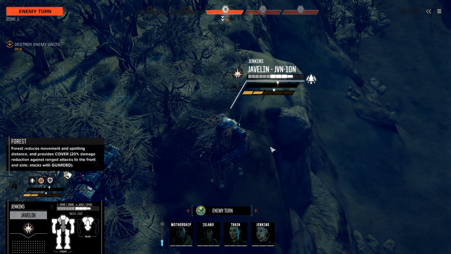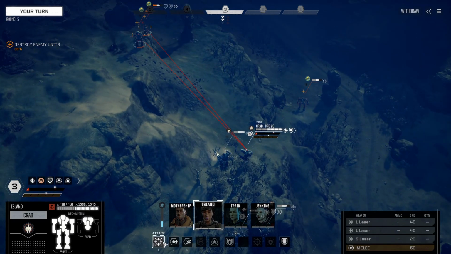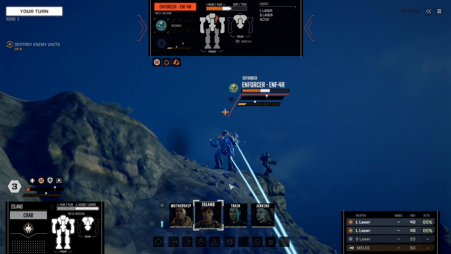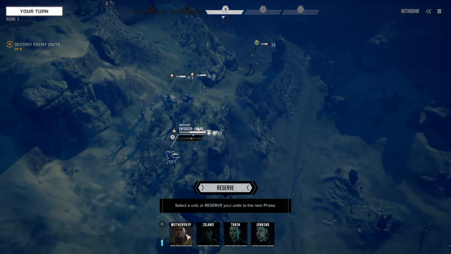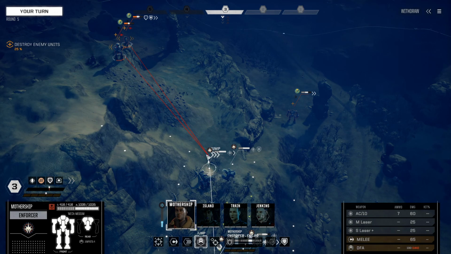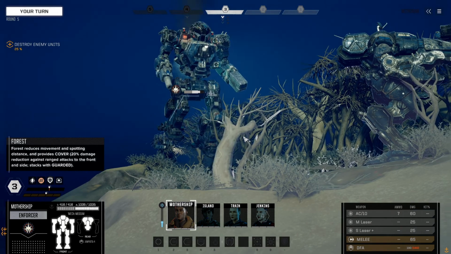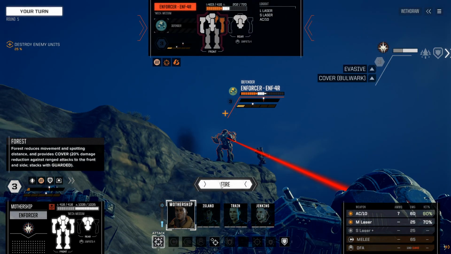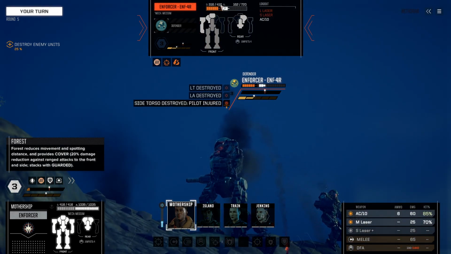We need to back our Javelin off for sure. Break LOS. The Crab is going to stay where it is and fire on the Enforcer. Firing on target. Okay. Enforcer is definitely taking a beating. And we are going to jump our Enforcer forward a bit here. Do we want to stay in cover? I feel like we want to stay in cover. There we go. And we're going to fire on their Enforcer as well. Gotcha. Okay, his large laser is destroyed. That's great.